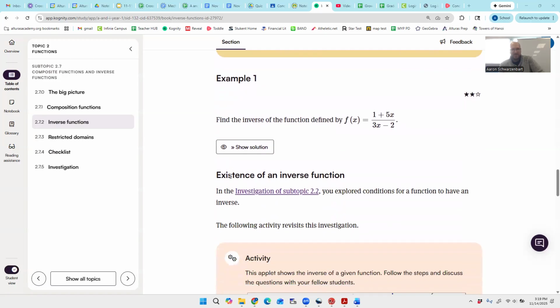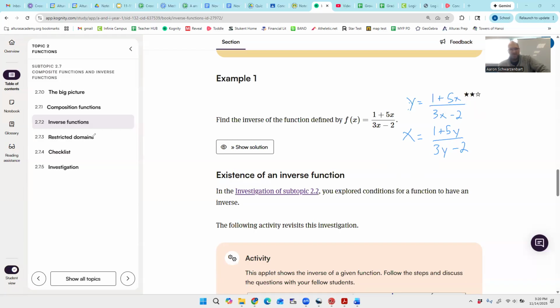So let's say I want to find the inverse of this function. I'm going to change f of x to a y. And usually I don't write this, but since I'm showing you an example, I will once. And then I switch x and y. That's step 1. Very important step. Now step 2, which is the harder one, is solve for y.